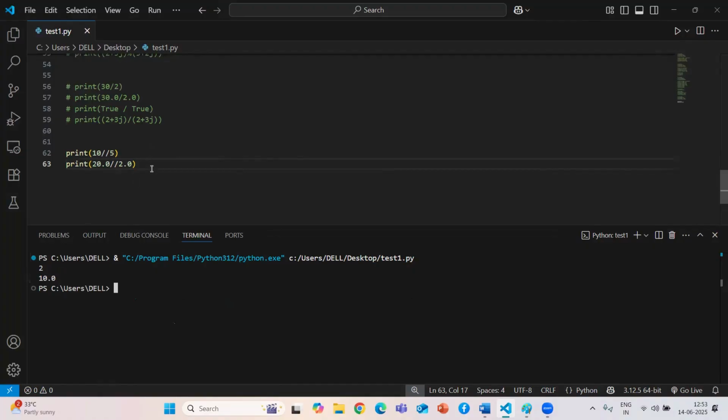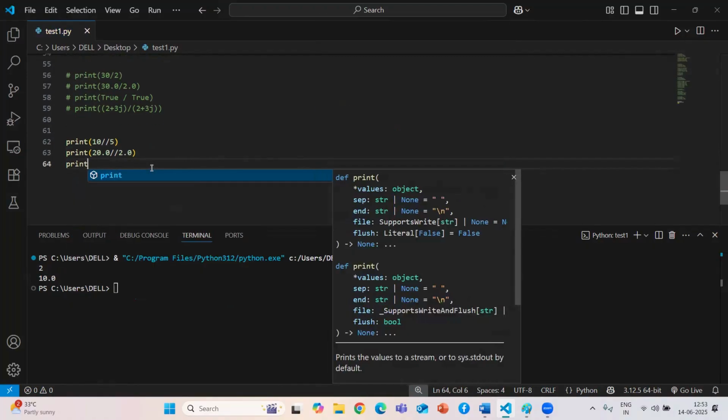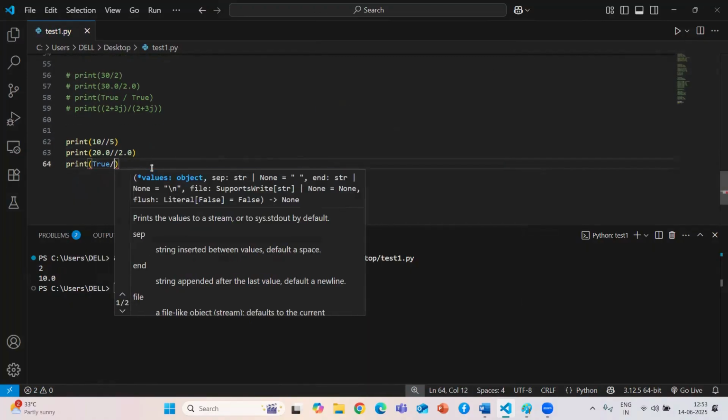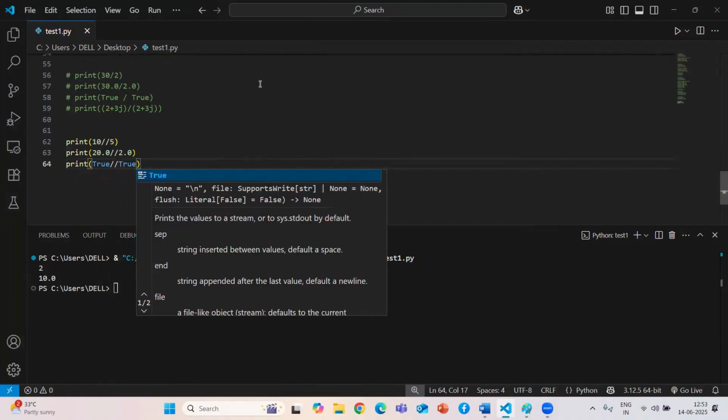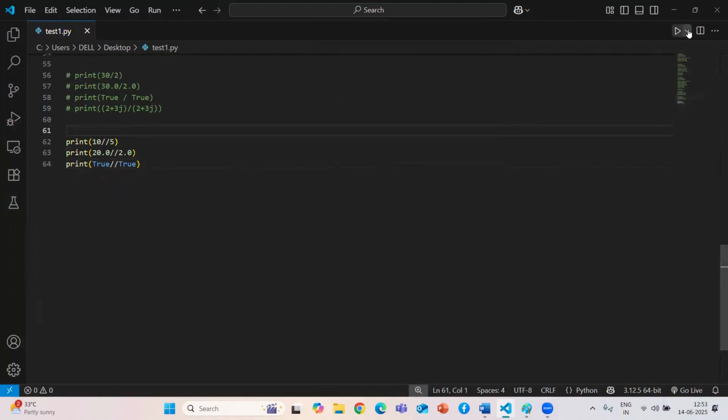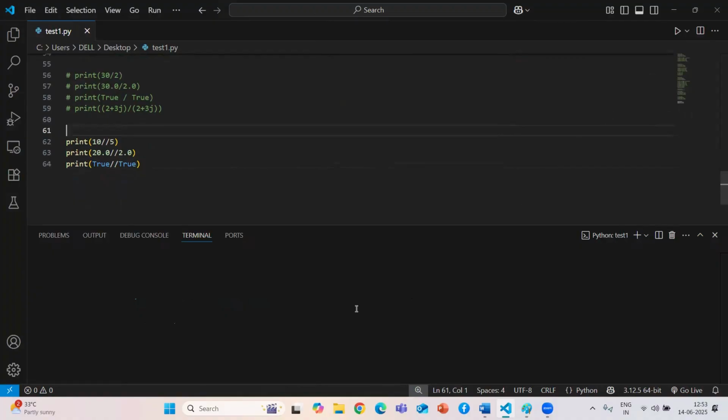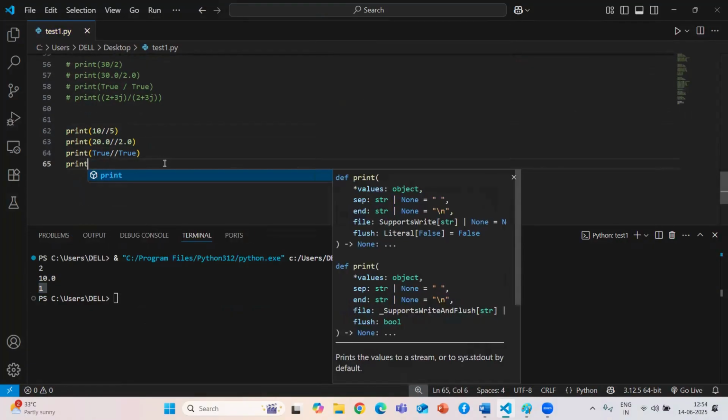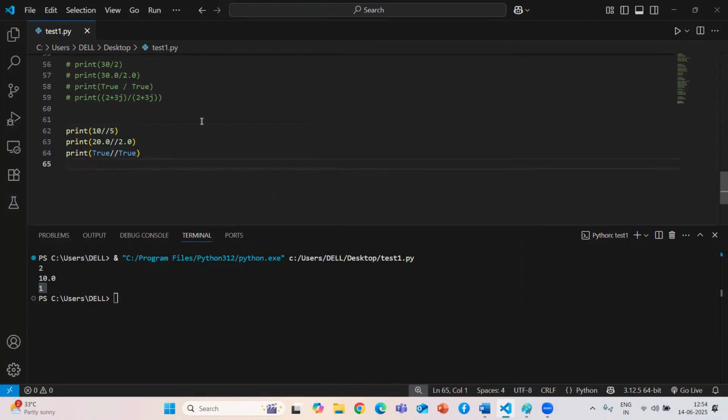Okay, now I want to check in case of our boolean value. So now if I give this, it will also give me the output as an integer. Okay, so now I just want to check this with the complex value.